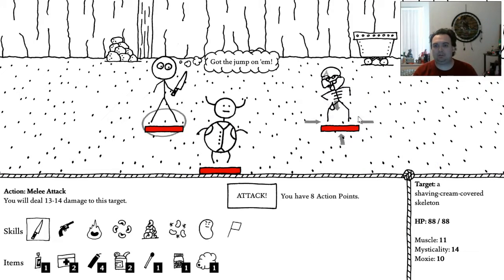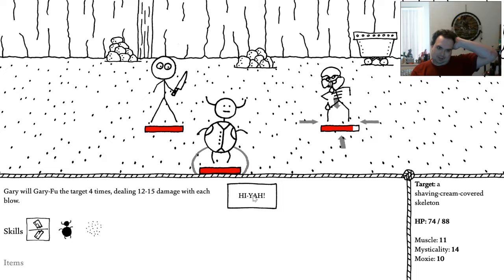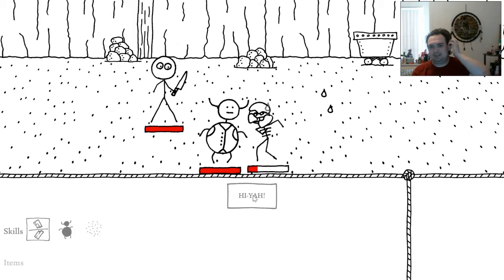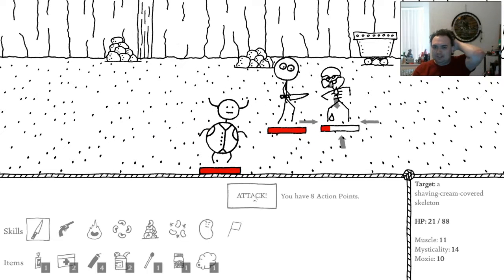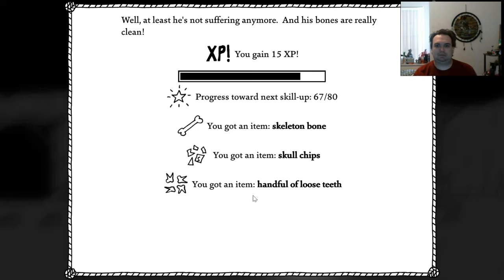Well, I'll put you out of your misery, shaving cream Skelly. Me and my good pal Gary, I'm not going to summon my golem first. Because I trusted my Gary. I shouldn't trust my Gary that much, though. Because we gonna get hit. Or whiffed. You can whiff. Fellowship's handful of loose teeth.